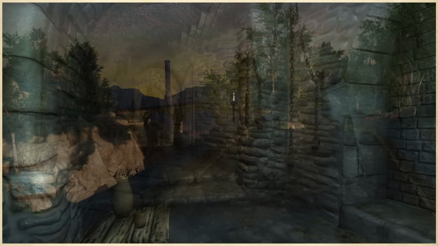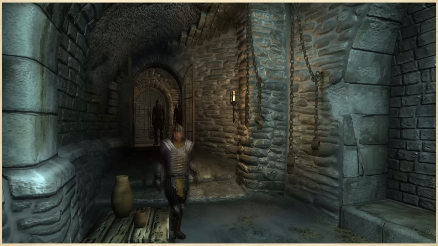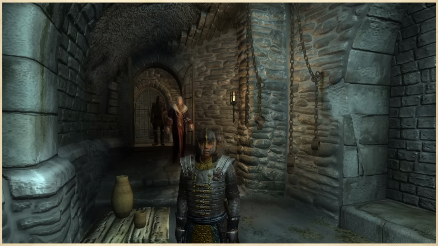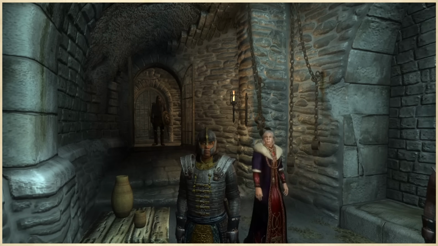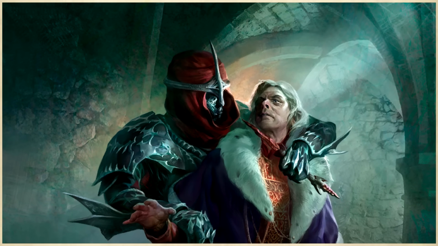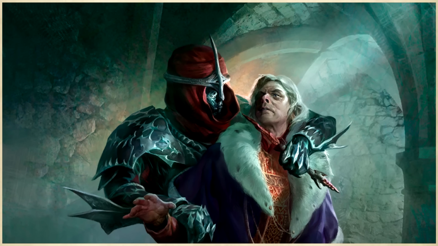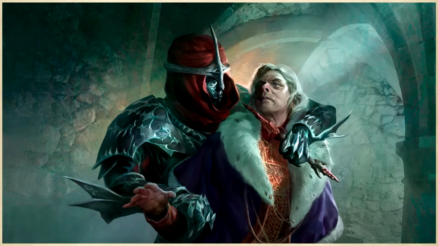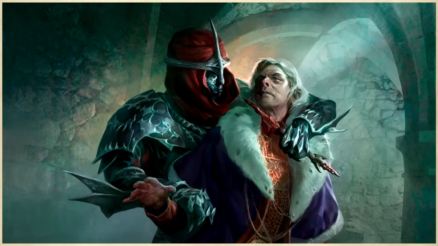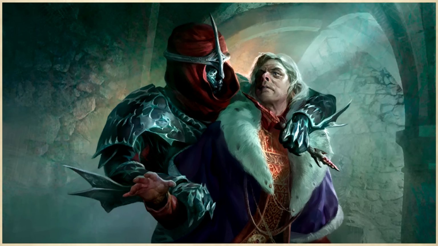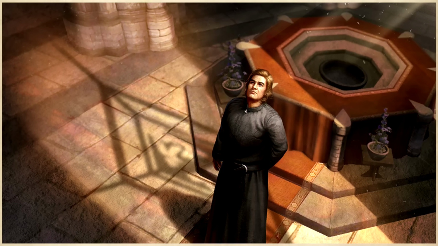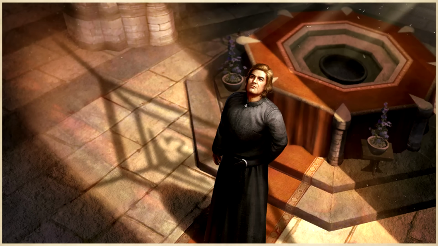It's here where we meet the Emperor in the game, as his secret escape route leads through our cell, and it's during this attempted escape that the Mythic Dawn assassins manage to kill Emperor Uriel right in front of our eyes, snuffing out the dragon fires that Uriel had lighted in his youth and starting the invasion of Tamriel by the Daedra, who are now open to invade the mortal plane. This sets off the events of The Elder Scrolls IV: Oblivion, where we as the players search for the Emperor's secret bastard son Martin and attempt to prevent the fall of Tamriel to the Daedric hordes by trying to relight the dragon fires.